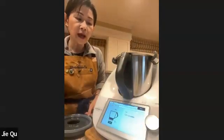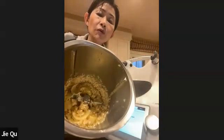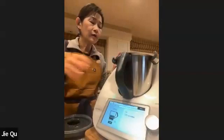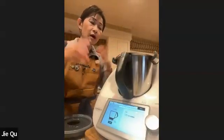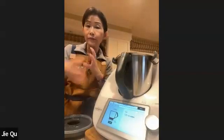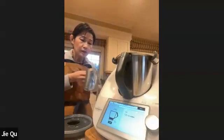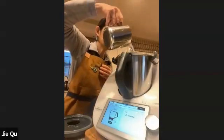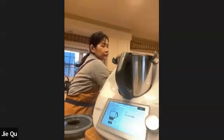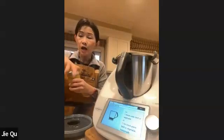They ask to add, oh, let me show you what it looks like right now. See, in the bowl, you can see things are mixed already. There are the risotto rice, the onion, the garlic, the butter, the olive oil, as well as the wine, all kind of stirred together. The next step, we're gonna add the water. 12.5 ounces of water. Okay. And we're gonna add the veggie stock paste.